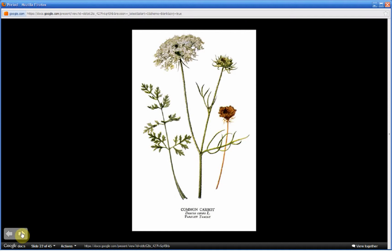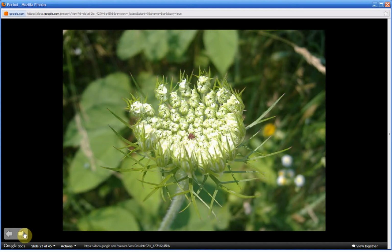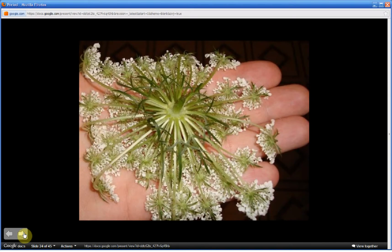this picture shows us the different stages of the flowers. First stage, second stage, third stage. This is a leaf. As you see, it has a parsley-like appearance. Bracts again, leaf-like, triforked. You can, through the bottom, notice again the lacy-like appearance in this picture. And the bracts again, triforked.